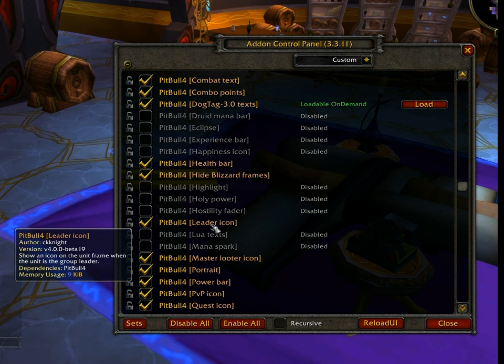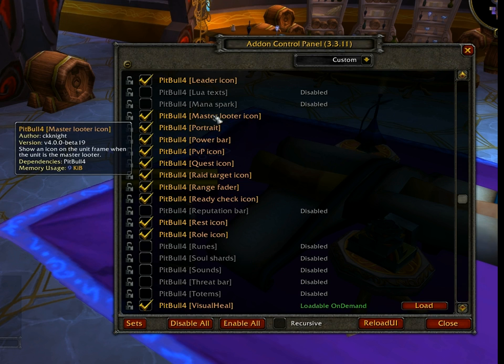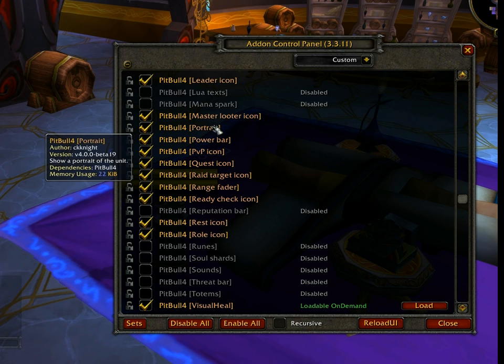Leader icon, again, I'm going to leave all icons enabled. This is one that shows your current party or raid leader. Lua text, I went over before. Mana spark, this shows a spark on the cast bar that allows you to see how far in you are to your current 5-second rule. If you don't know what that is, turn it off. If you like that to be displayed, then leave that on. Master looter icon, again, another one of the indicators, which we'll get into later in more detail. This shows who in your raid is current master looter.